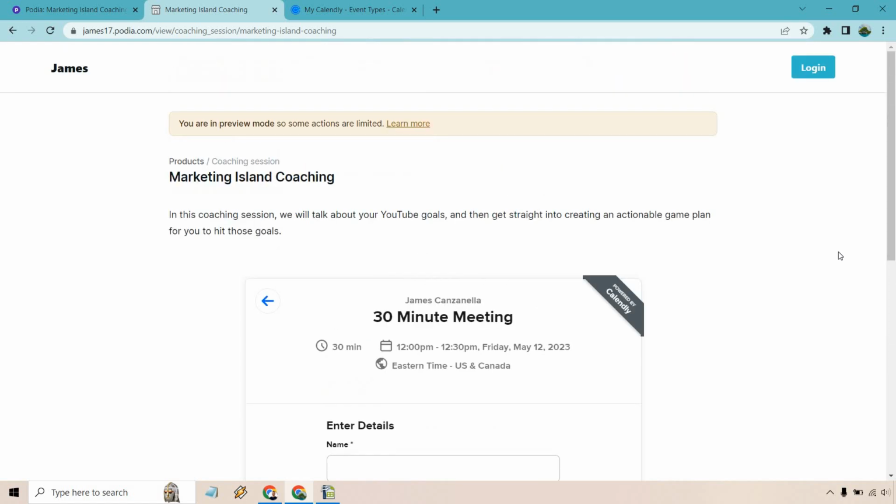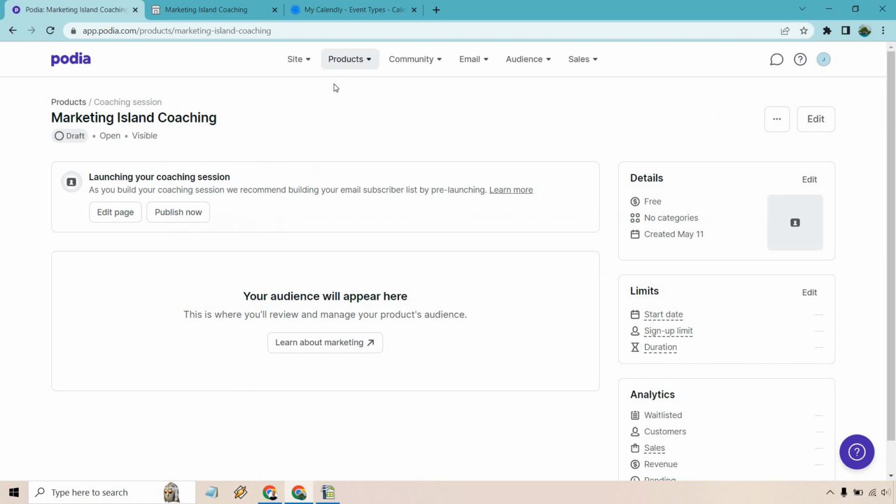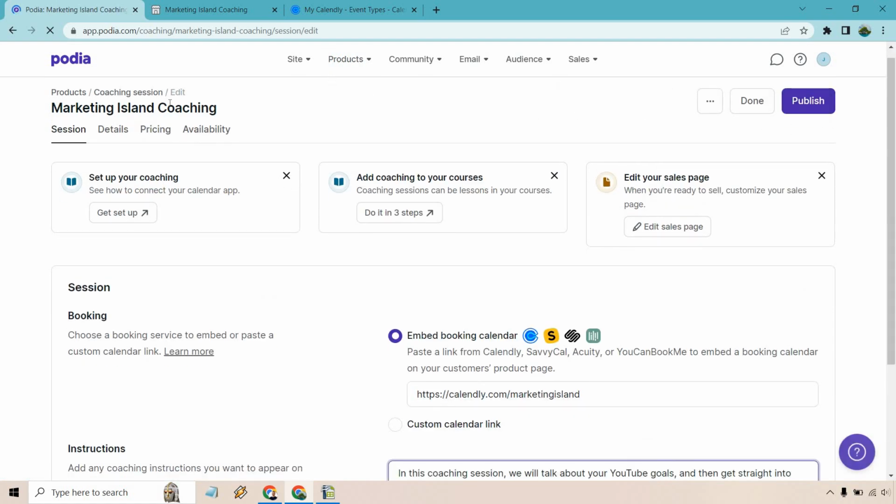So overall, it's a very simple process when it comes to utilizing this. There are a few other things that you can do, of course. Let's say if we go back to edit, there's going to be the sections up above with the details, the pricing, and the availability. That's going to be up to you, whether you want to edit those around. Of course, usually if you're doing coaching, it's usually going to be something paid unless this is more of a strategy session where it sees if someone is a good fit for something else, kind of like a breakthrough session as people do nowadays. Usually if you go to a webinar, they'll send them to some type of session like that. I wouldn't say that's coaching, more of a sales call, but really up to you how you want to set that up.